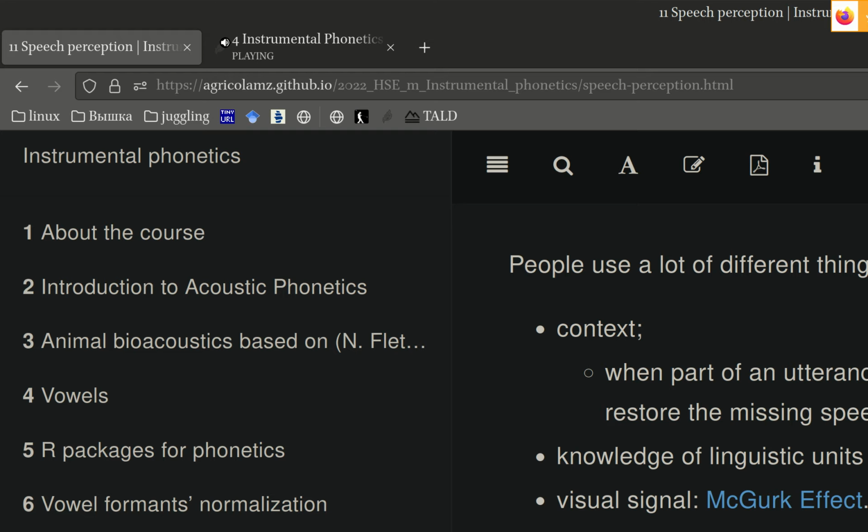We have a whole life of experiencing speech, and we have a kind of language model that helps us. That's why we can replace some sounds with white noise or a cough or something like this, and all listeners will restore the missing part of the speech. This is the well-known experiment by Warren and Samuel and so on. Even though you have some replacement, you will restore it and work with it.